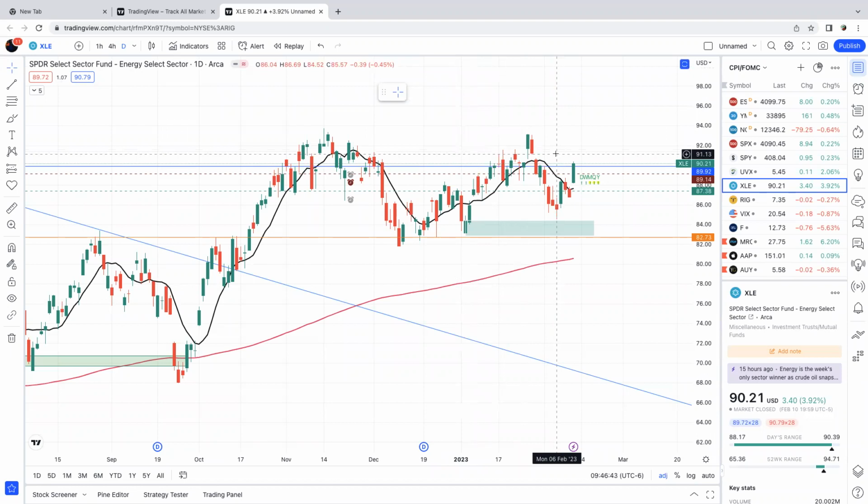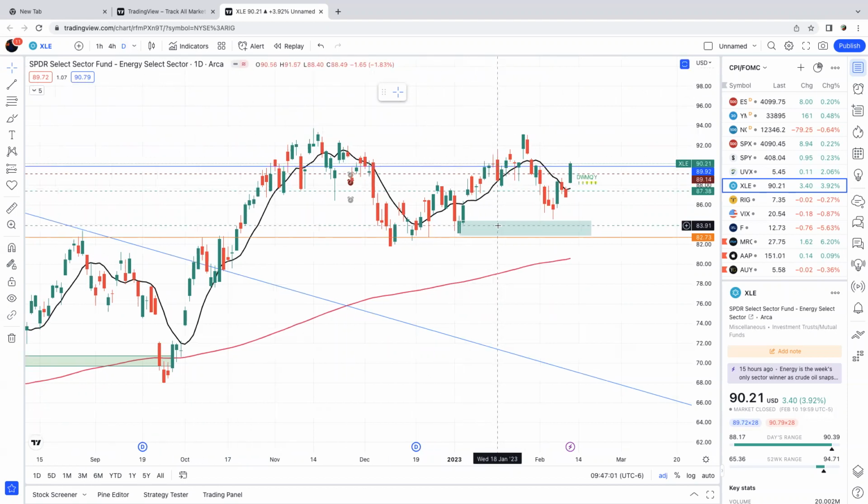But if you look at this, so this black line. Let's look at these two lines, the black line and the red line. The red line is the 200 EMA. The black line is the 9 MA. That's the 9-day moving average because I'm on the daily chart. What it does is take the last 9 bars and create an average of where price would be.